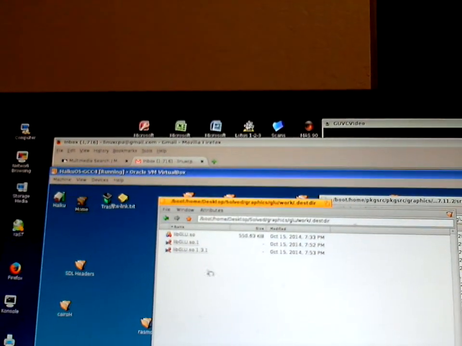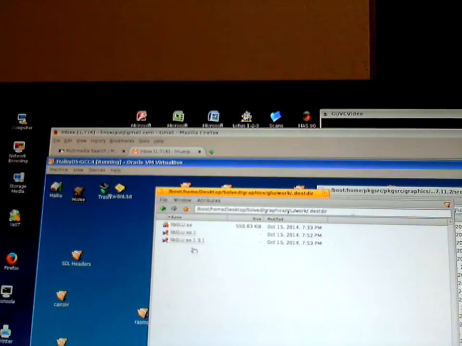Anyway, I had to create these two symbolic links inside the actual destination directory folder, from the actual library that was built. It's only 530K. And then that was it, because package source, at least on the package list, thinks there should be not just one library called libglu.so, but two others. And it's just a matter of making a symbolic link.